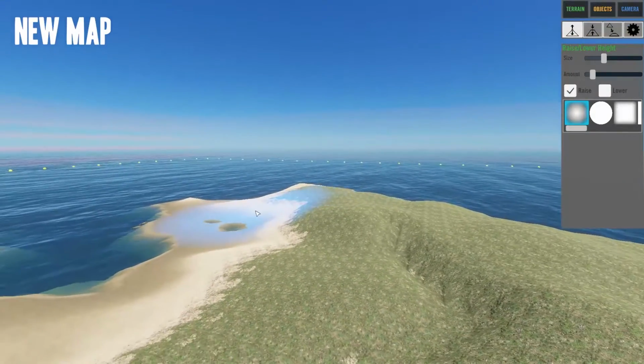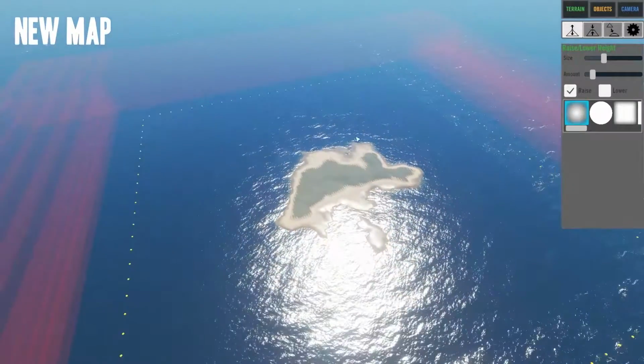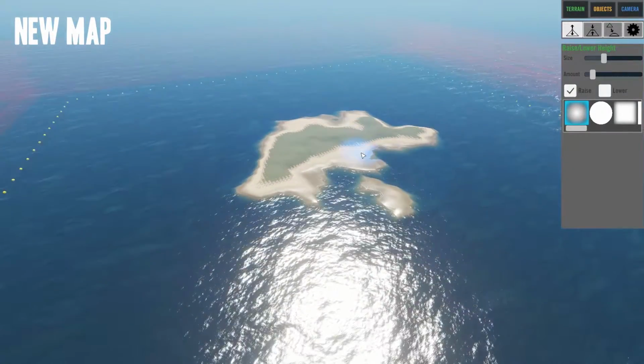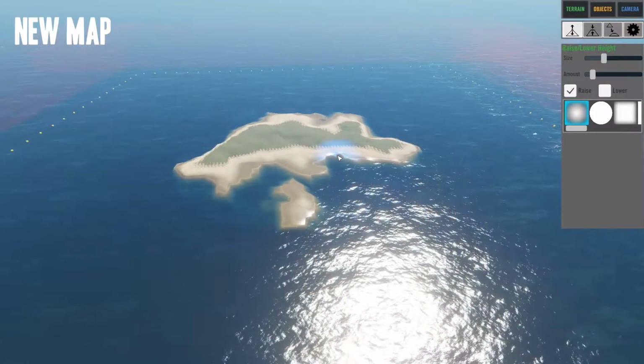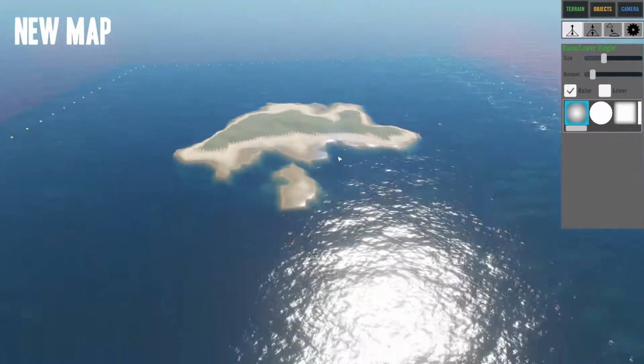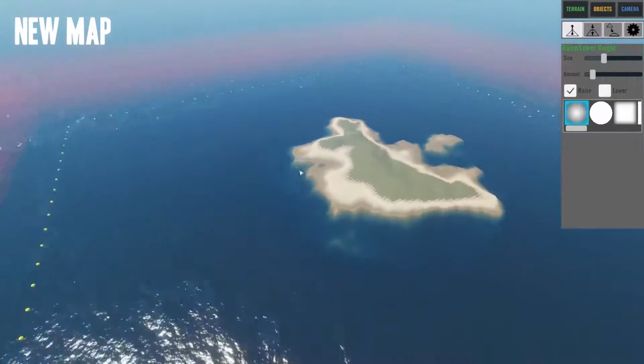Now, be warned, this might be a very long episode. I am going to be using WASD to move the camera front, back, left, and right. I'm going to use Q and E to move it up and down, and I'm going to be using the right mouse button to pan the camera around.